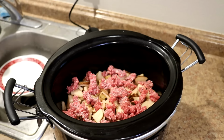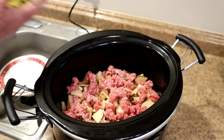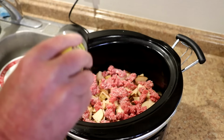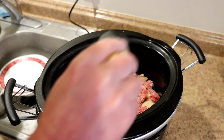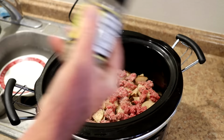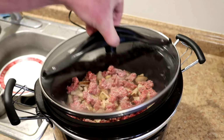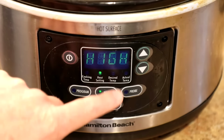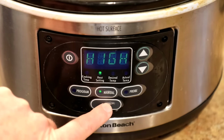and some Johnny's seasoned pepper. I use this all the time. Besides pepper, this has sugar, red and green bell pepper, garlic, and onion in it. Alright, that looks good. Now we'll get the lid on there, and I'm going to cook this on high. And I'll let you guys know how long it takes.